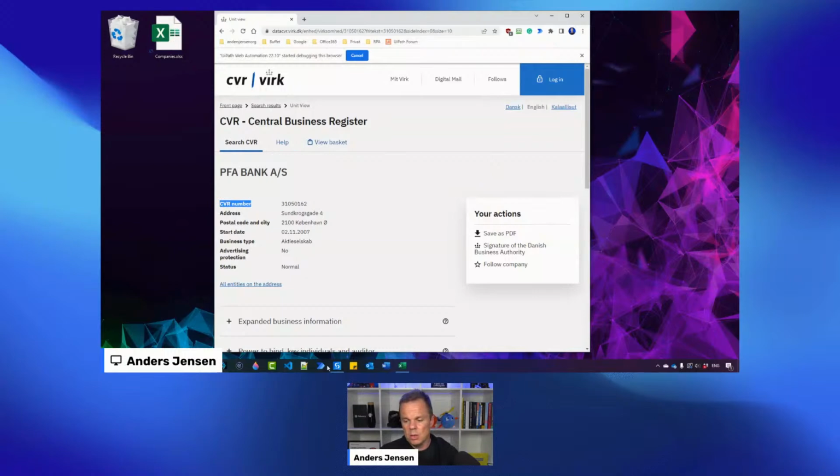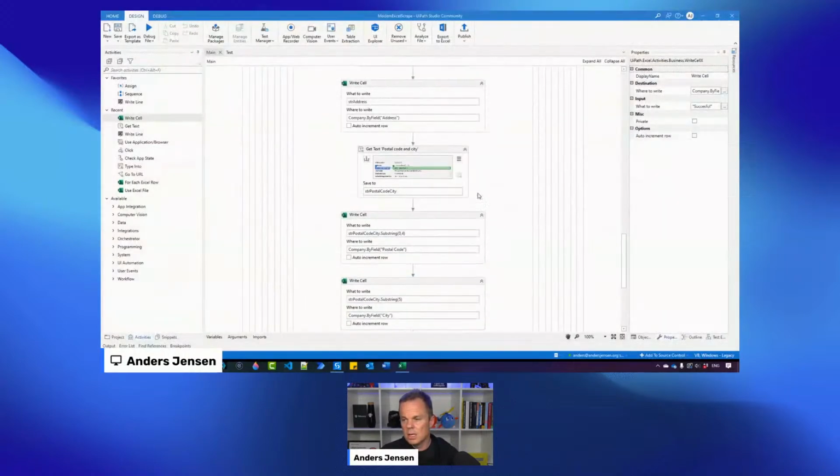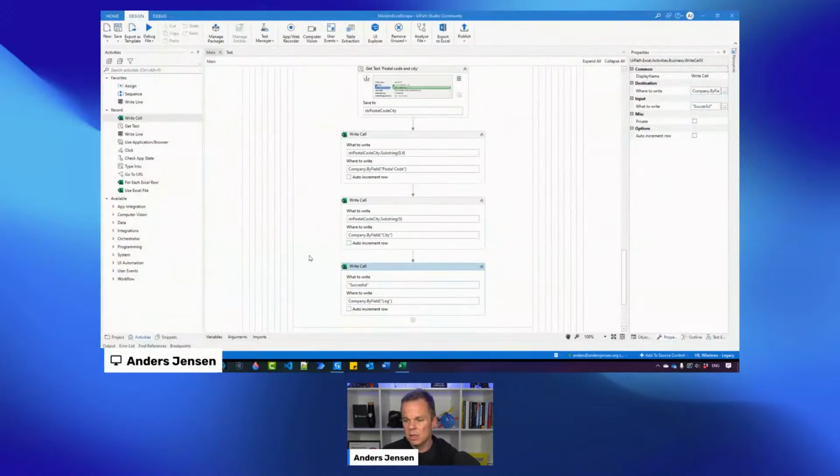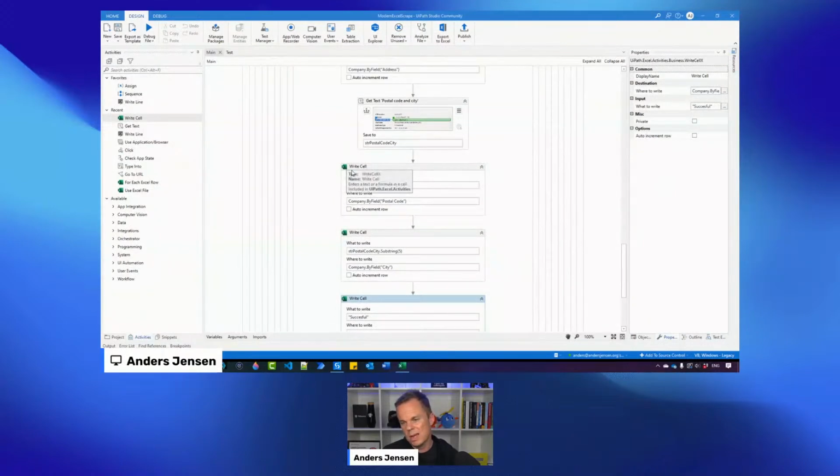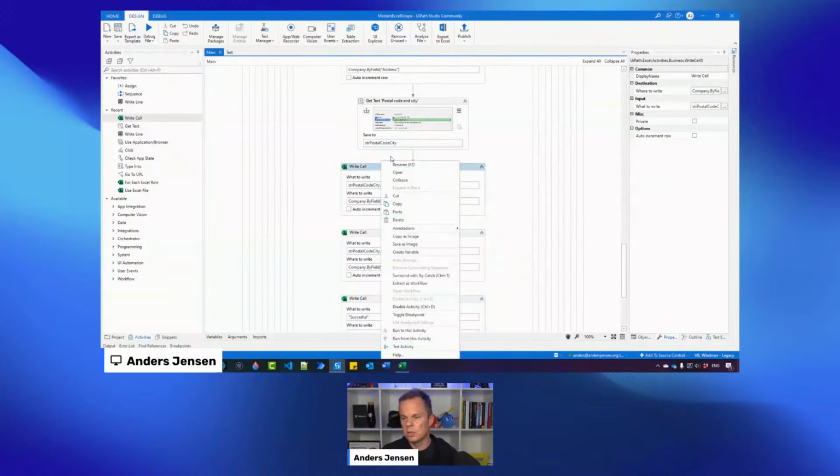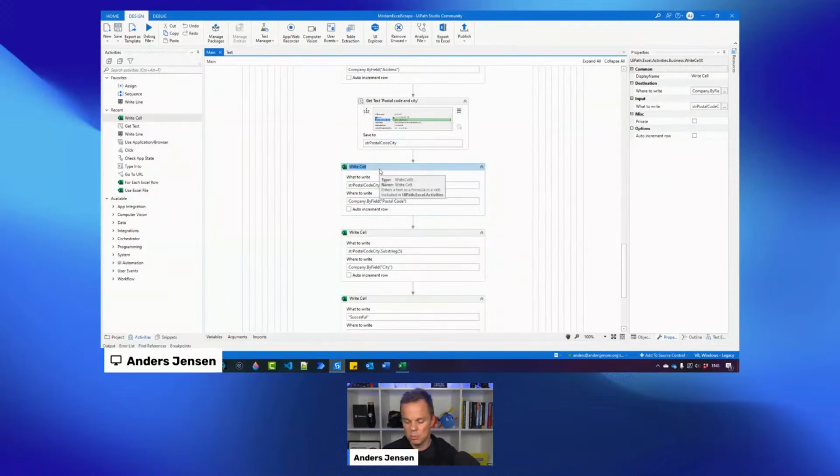So how do I do that? Well, I just go here. And now it's nice to have a nice structure here. You could argue that you want to rename these write cells so you're telling a bit about what's going on. So you can call this, I will do it with the first one, then you can do it back home with the next one.